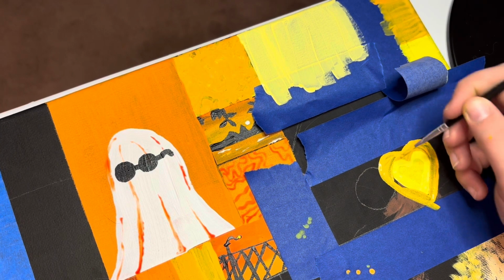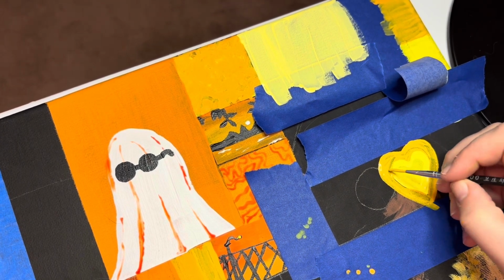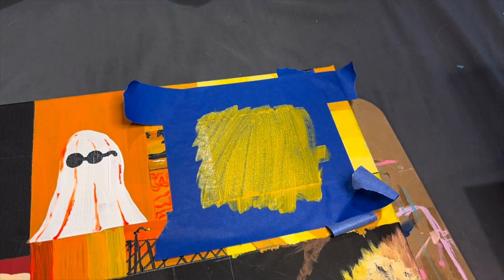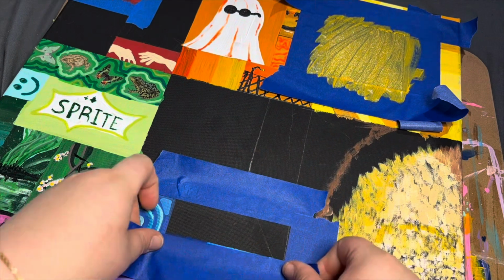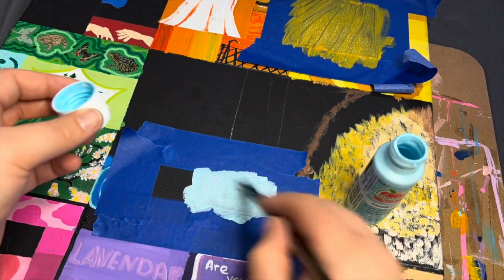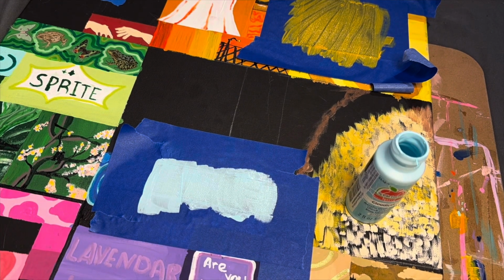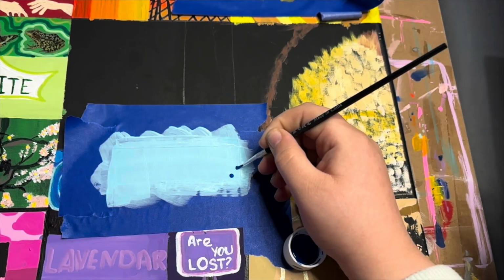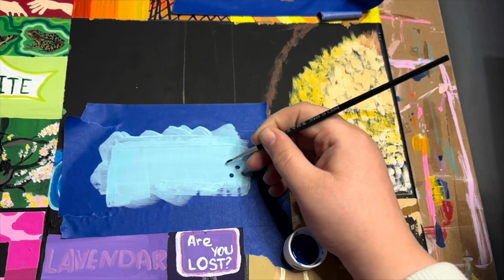I'm going to be using that same yellow shade for the heart, and I'm going to use it for the background of this section. And while I'm waiting for that to dry, we're going to section out a different area and take some light blue. I was trying to figure out what I wanted to do on this, and then I thought, I have oranges in the one. Let's add another fruit.